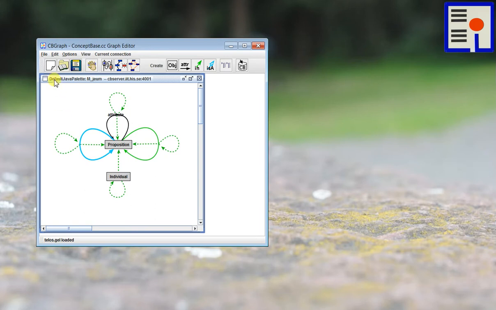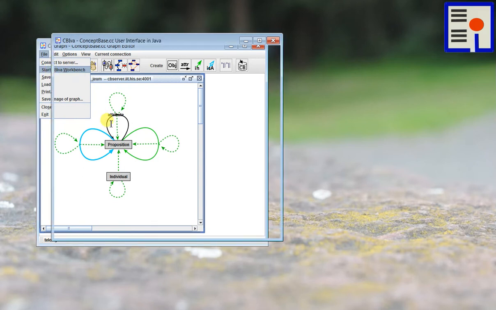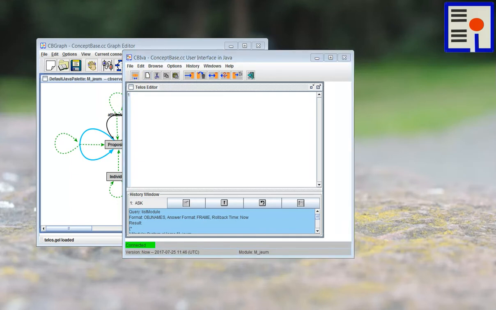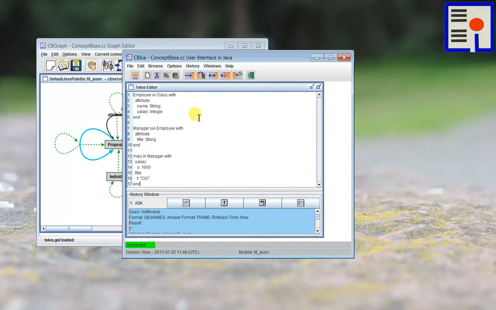So now let's make an example of that. So start the text editor. That's here an empty module, so let's remove the comment text here and enter some simple definitions here. So the first one declares employee to be an instance of class.